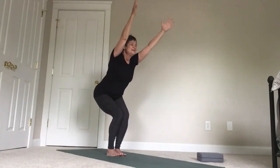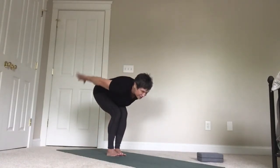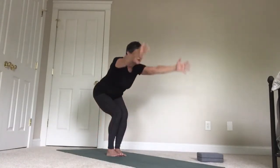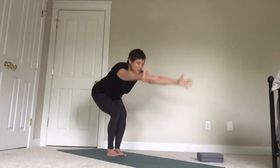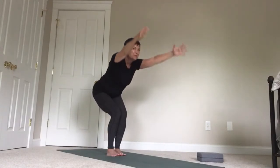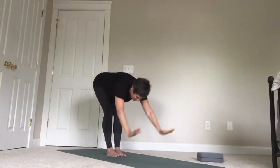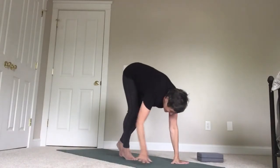Breathe in. Swing your arms back. Breathe out. Like you're going to dive off a board. Come forward. Swing your arms back. Come back to chair pose. And fold. So you're at the top of your mat.